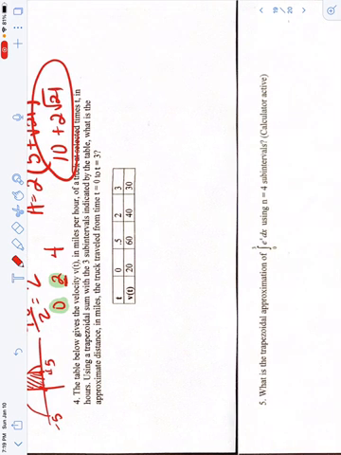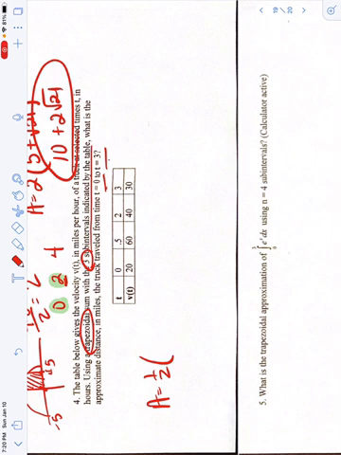All right, number 4, the table below gives the velocity in miles per hour of a truck at selected time t in hours. Use a trapezoidal sum, 3 subintervals from 0 to 3. Okay, trapezoid. Area equals 1/2. All right, I need my width. Well, I'm going from 0 to 3. Now this one is tricky because I'm going from 0 to 3 and I want 3 subintervals. So it's very easy to say, okay, all their widths are going to be 1. But check out the table. 3 subintervals indicated by the table. So I can't go 0, 1, 2, and 3. I have to use the t values that are given to me in the table.